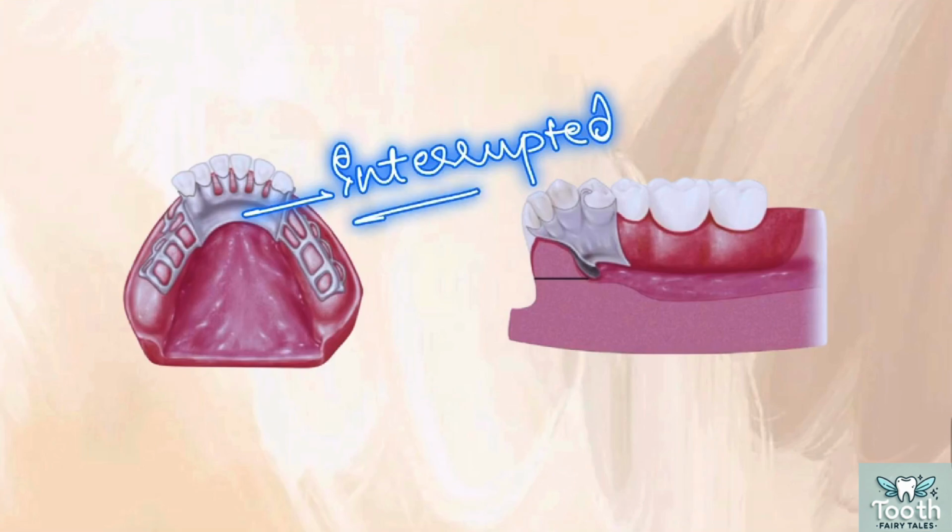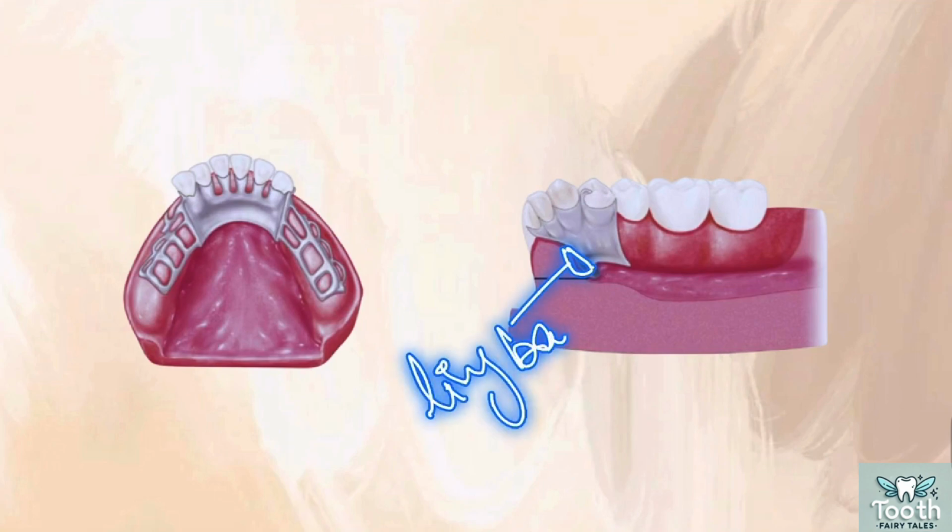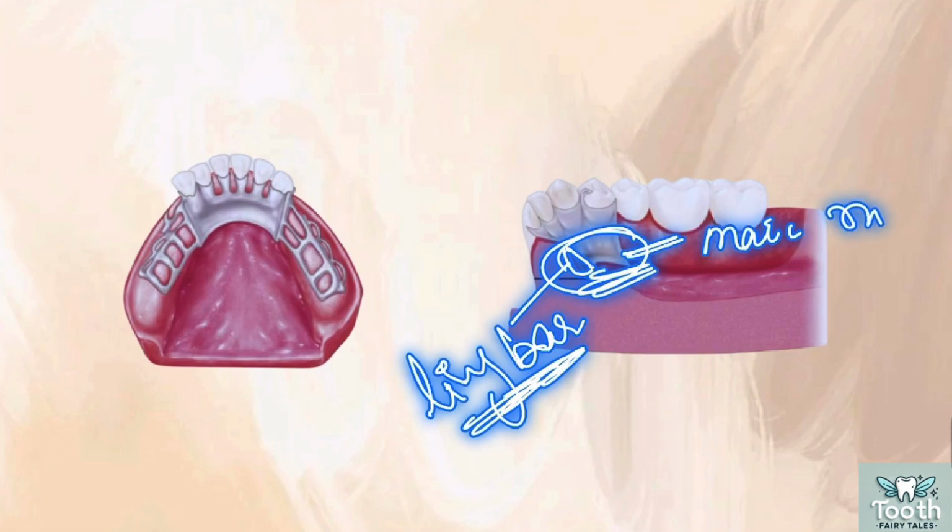When you look at the inferior border of the lingual plate, it has a half pear shape, which is similar to that of the lingual bar. The inferior border design is similar to the lingual bar in order to maintain the rigidity and also to provide strength to the lingual plate.